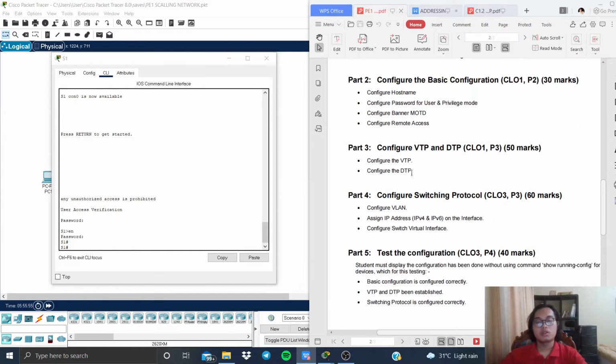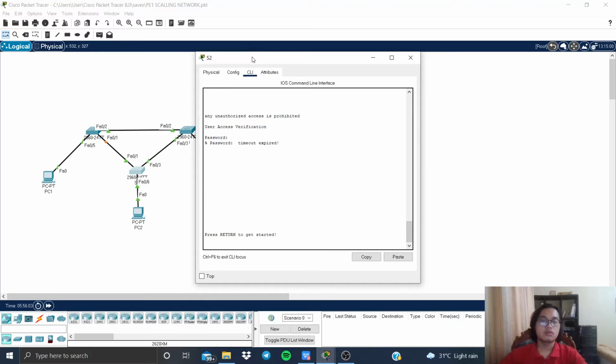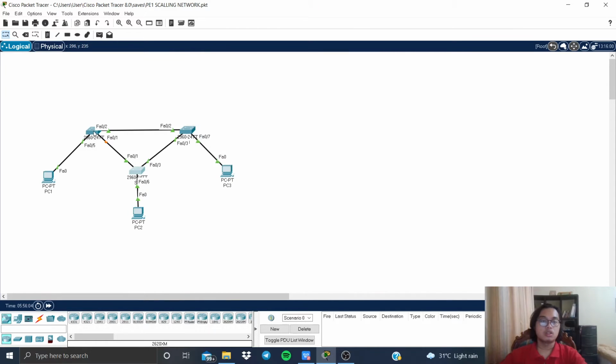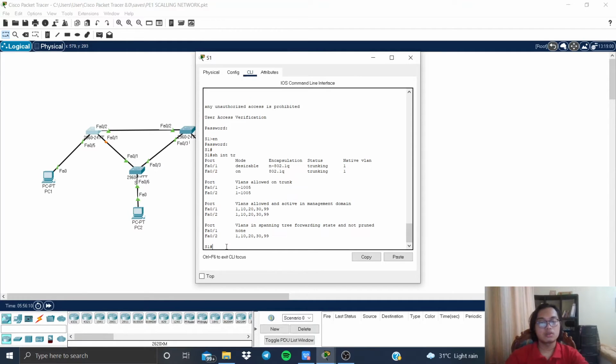So for part 3, configure VTP and DTP. For the DTP, I will show interface trunk.